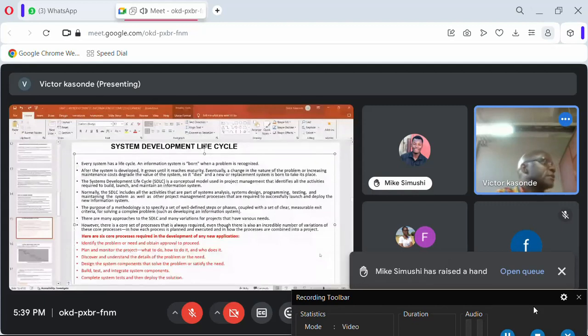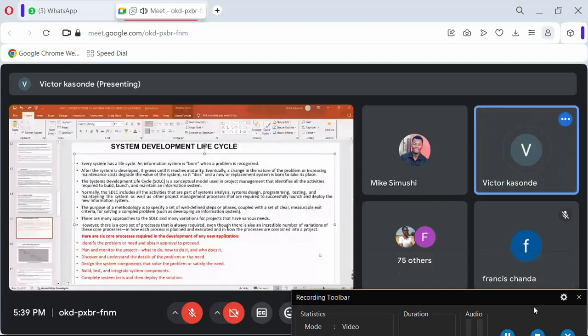Don't miss these 6 core processes requirement in the development of any new application. Is it clear, sir? Yes, sir.